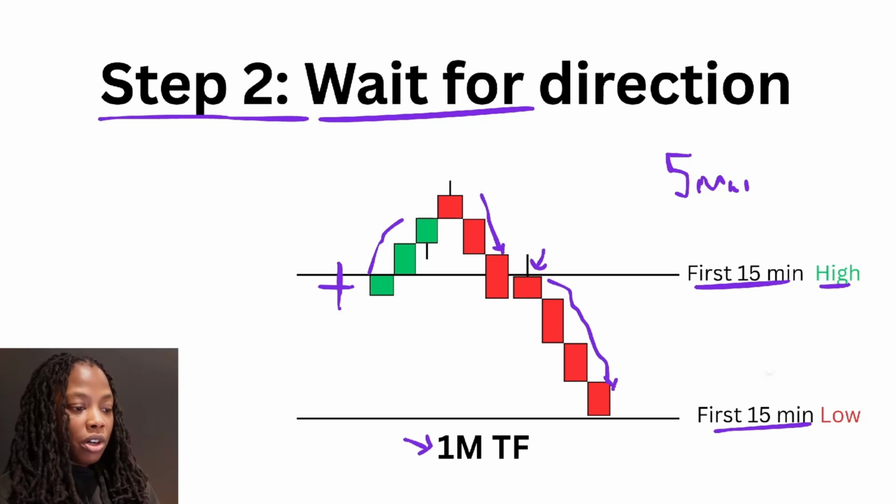I'm still working on backtesting this strategy to see if it's a high win rate strategy and in what market conditions it can be implemented in. So I will update you all once I backtest it and I'm able to identify the conditions and the high win rate it has, or maybe it just doesn't have a high enough win rate and it's not worth trading.